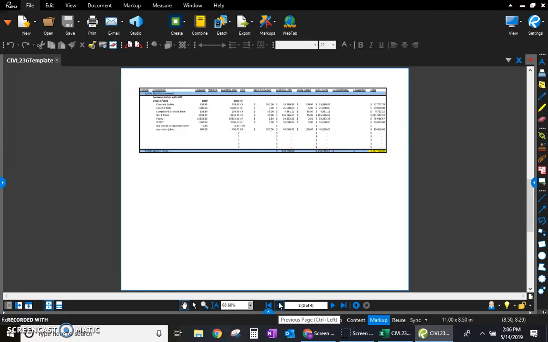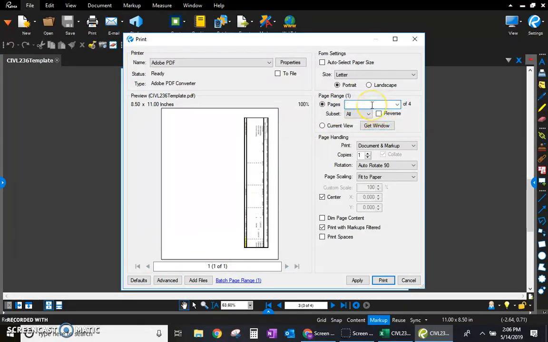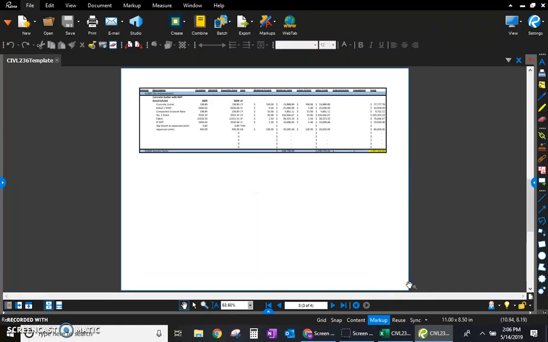You could print the entire workbook to the PDF, and then when you go to physically print it, if you took note of what pages to print, you can go in here and you could say, custom range, and you could say print page 1, 2, 4, 6, 8, and 10, whatever you wanted to do, and print it that way. But your best bet might just be to print the one page at a time to either the printer or a PDF and make use of it that way.